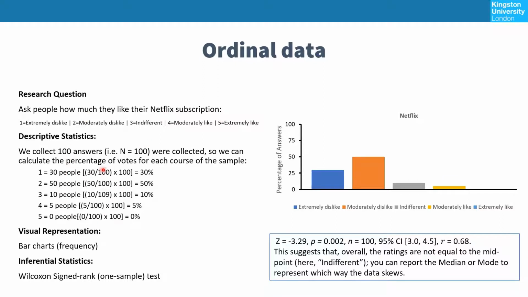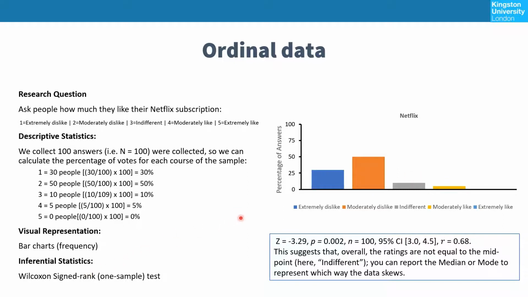Again, you could be looking at percentages, so you have an idea within your distribution how these values range. You might then decide to represent these graphically using a bar chart. So these show percentages on each of these distributions, with indifferent being in the middle. Now, the question you would normally ask with ordinal data is that you have an expectation that people should be neutral. On any scale you give them, people should technically be neutral.